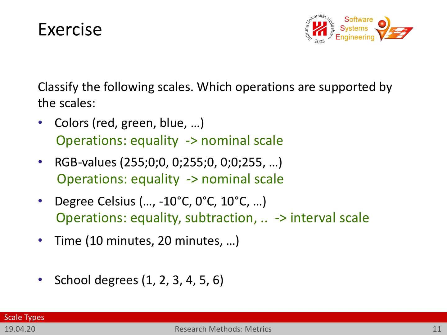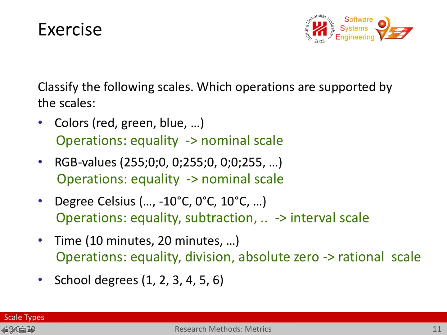And how much is that in Celsius? It's like minus 120. So that's not just cold or freezing cold, that's extremely cold. So having the absolute scale leads to very different results than one would expect in a different scale. So Celsius is an interval scale, nothing more. Time, if we measure a time span in terms of 10 minutes, 20 minutes, etc., then we can have equality, we can divide that, there's an absolute 0 point, so we have a ratio scale. So that's nice as well.